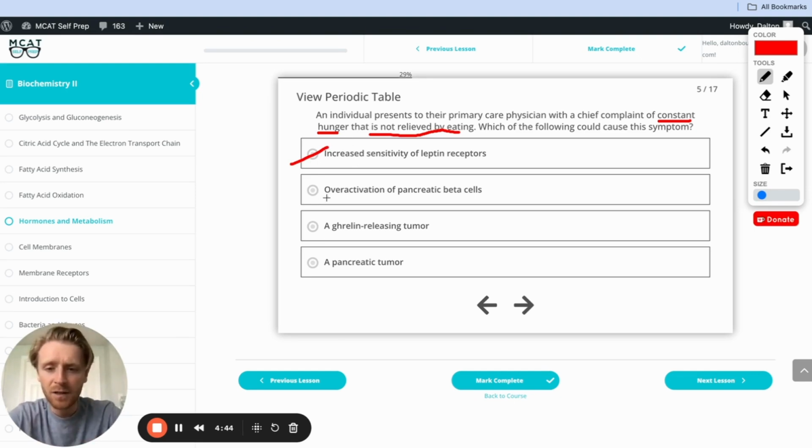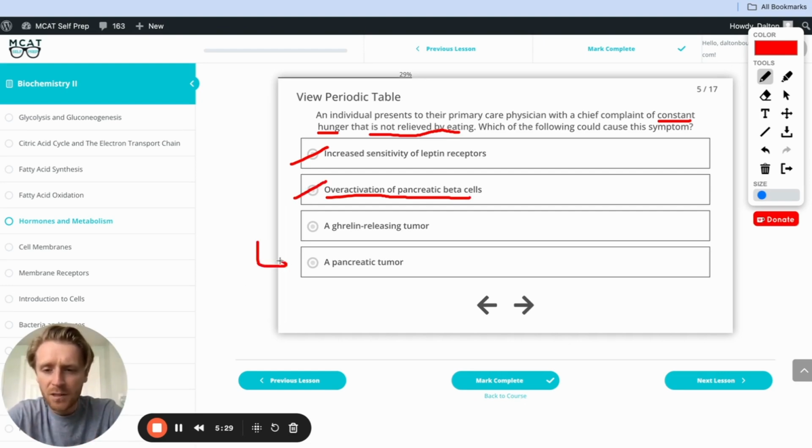This next one here, overactivation of pancreatic beta cells. We've got to remember the difference between pancreatic beta cells and alpha cells. Beta cells release insulin. Insulin is what our body releases when we have plenty of glucose in the blood. On the other hand, glucagon is what our body releases when the glucose is gone. And glucagon comes from the alpha cells. That's easy to remember because glucagon has an A in it. Insulin does not. So A for alpha. I like to think like glucose gone. It's not in the blood. So beta cells, insulin, plenty of energy; alpha cells, glucagon, don't have enough glucose in the blood. So if the beta cells are activated, that's a signal that comes when we have lots of glucose in the blood. So I'm going to say that's not going to make us feel overly hungry.